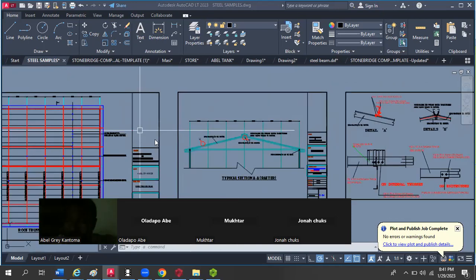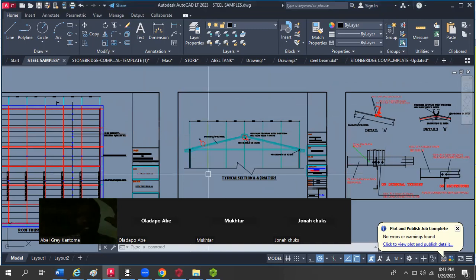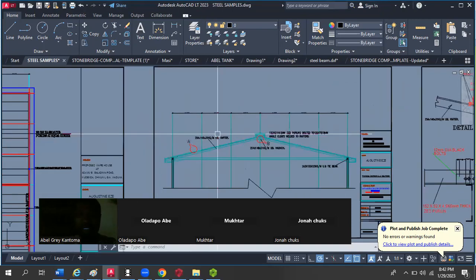But to include weld is the same principle as whatever we have been doing from the beginning. When it comes to connection, it's very, very easy to apply your weld. I'm going to show you that. Then, like I was saying, the most important information you need is the cross-section. The cross-section of your steel is the most important thing to you, which the architect is supposed to make provision for, because that is what you are actually going to be using for your model.